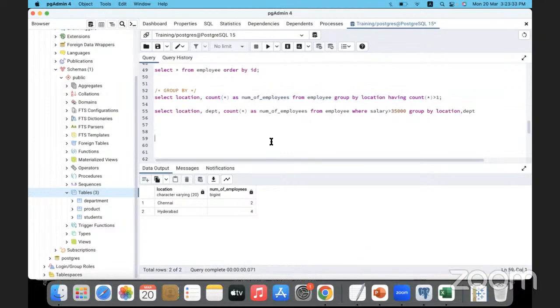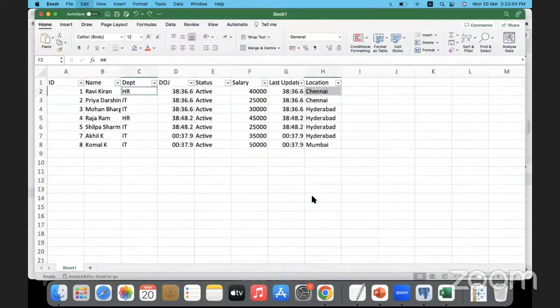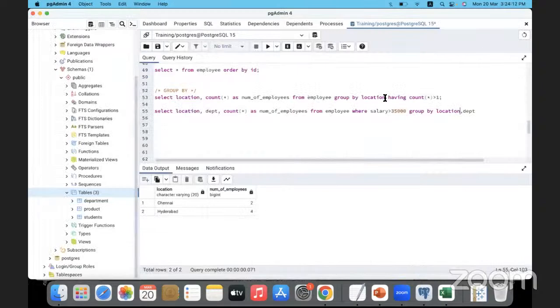What is the difference between where and having? Where should you use the where clause? Where should you use the having clause? Remember always, where works on row level data and it is applied before the group by. Like I was showing you, first it projects onto the table. After projecting onto the table, the entire data, here it's putting the where condition, focusing on those records with a salary of greater than 35,000. Only 3 records meet that condition. After that, with whatever data is meeting the condition, it created groups and showed us the information, right? So where is applied on row level data.